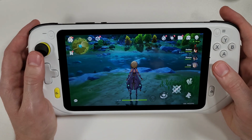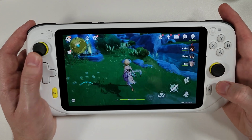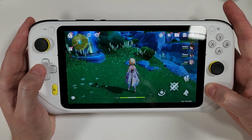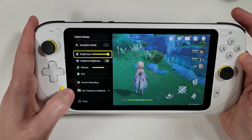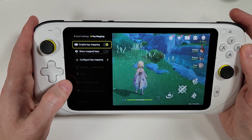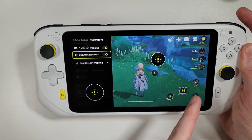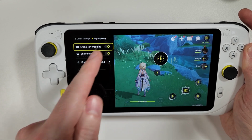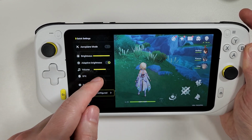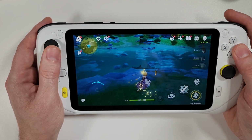So I'll quickly just show you the key mapping here, which does come built into the controller, which is nice. If you press and hold the home key at any point, you bring up these quick settings here. And what we're going to do is just go into the key mapping section here, and I'll show you exactly what I've done on mine. I've just put the various different functions on the screen, and it's allowing me to play the game with a controller. So it is quite nice that that is built in. You don't have to use any third-party apps at all to get that working.